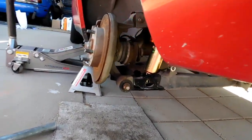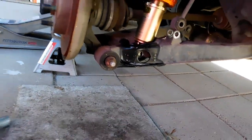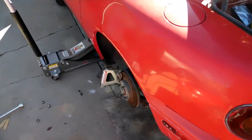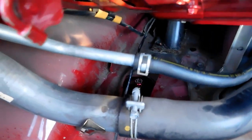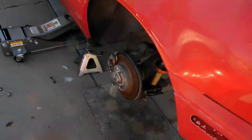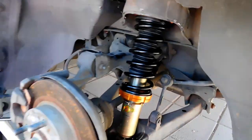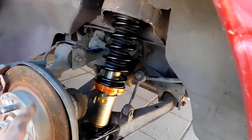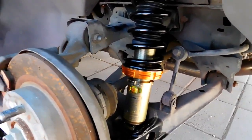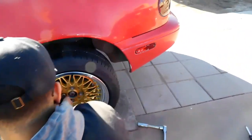There we go — now we line up the top. Oh, that went in easy! And that's the end of the install. All right, we're just pretty much putting everything back. I got these 14 millimeter bolts in the trunk — put back on, just need to tighten them up, then we got to put the end link back on. They're coming out nice, it's all coming together. I'm kind of excited to see how the car looks lowered, so right now he has the back coilover on.